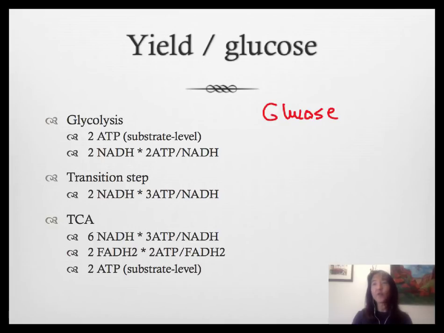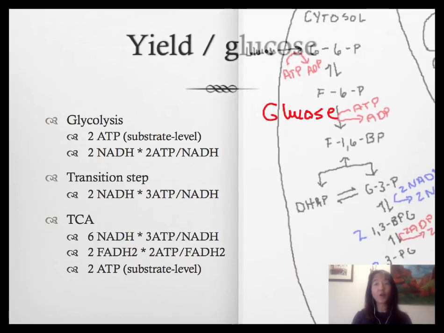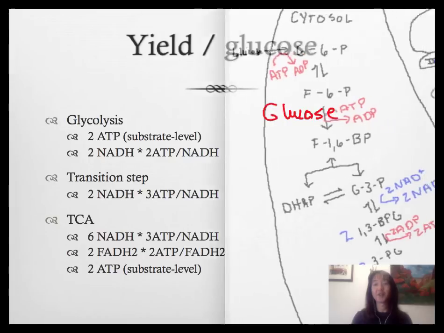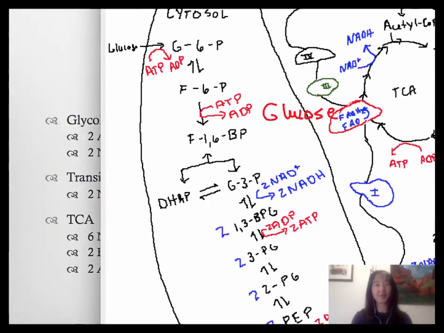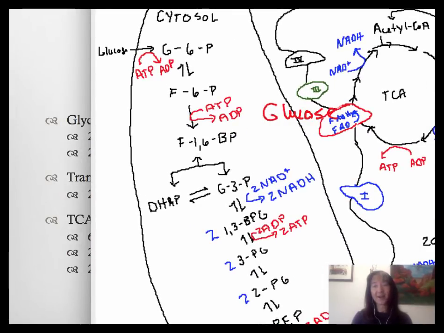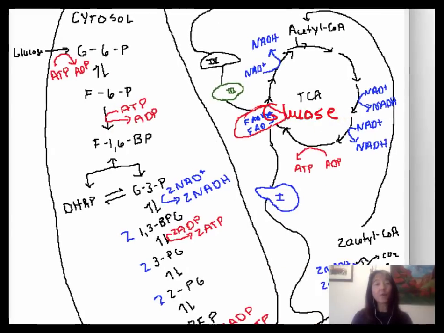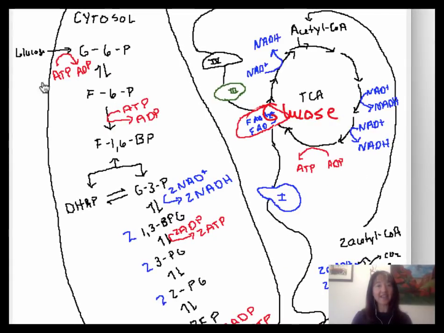Now let's bring over a picture. Hopefully your posters look a lot nicer than mine. Mine gets a little chicken scratchy when I write it here on the computer, but we can take a quick look at the Embden-Meyerhof pathway within the cytosol of a yeast cell and note that yield.